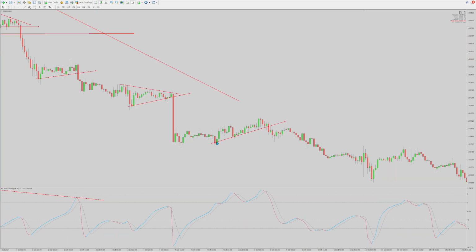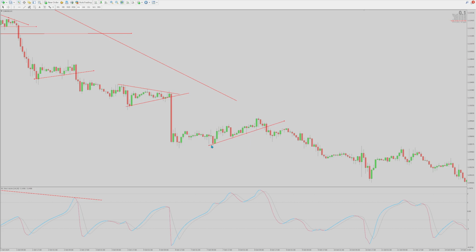You can see this level of support was holding up well, but once it was breached with that significant candle, then it became resistance. No coincidences, and a nice continuation of the trend there. We could have entered there. You also had a bearish hanging man pattern there, and a three black crows pattern.